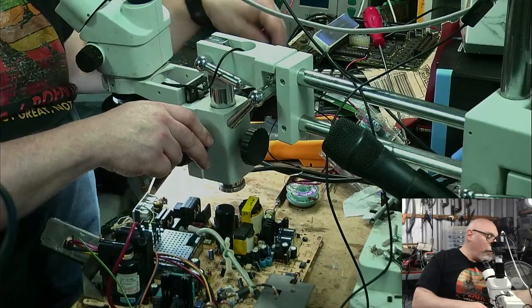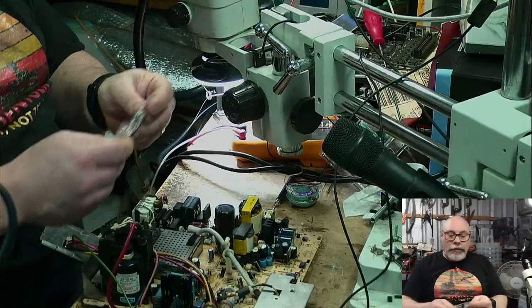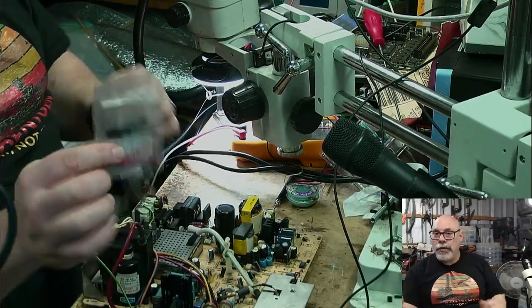Because I did record a little video of that as well and post it on that. So basically what happened, it was a 600 volt 3 amp diode, one of these little guys.